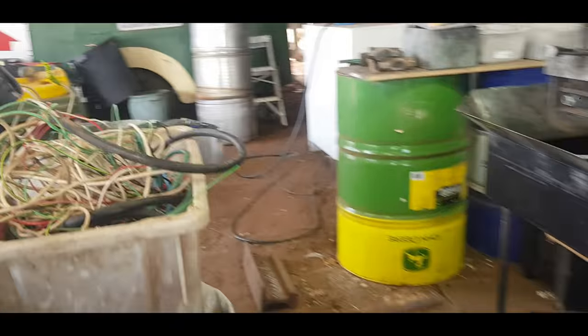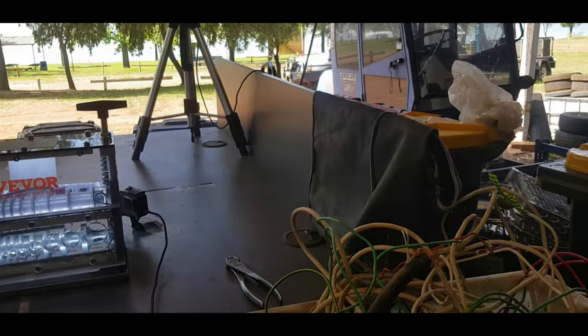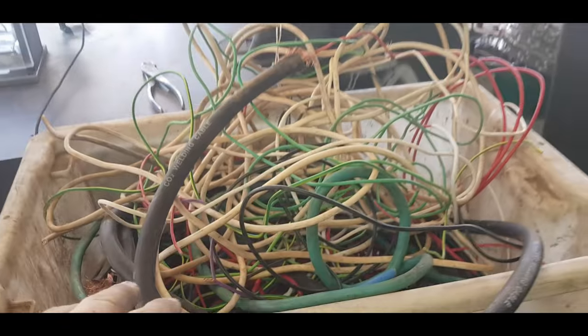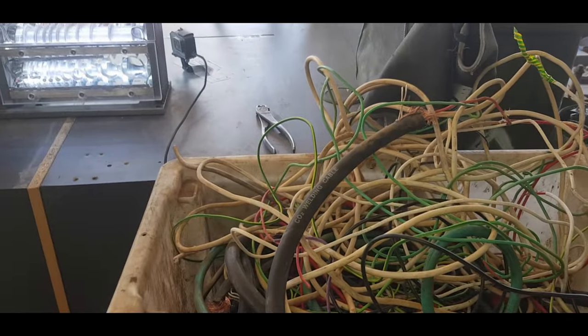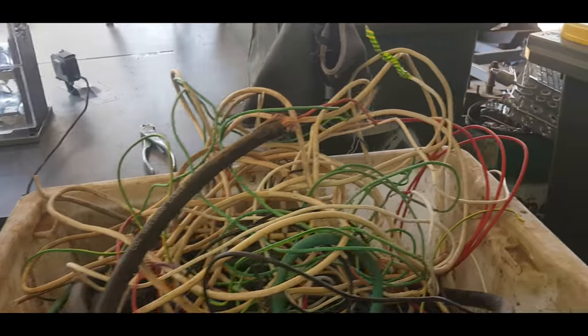June's helping out today. She's not feeling 100%, but don't pick on her if she's a bit slow and I'm a bit quick. But anyway, that's the way it'll be. Once I'm finished putting all of this through, I'll give her a hand and we'll get it all pulled apart, and we'll show you what we've got at the end.